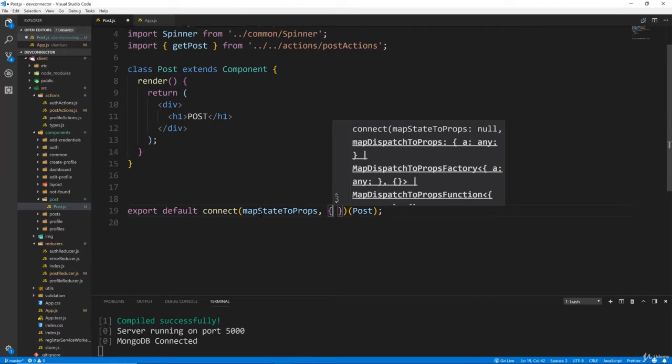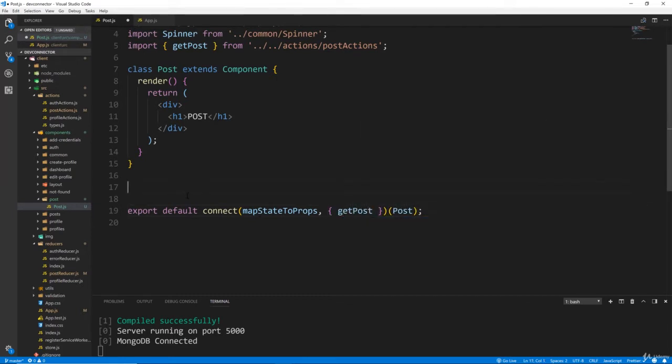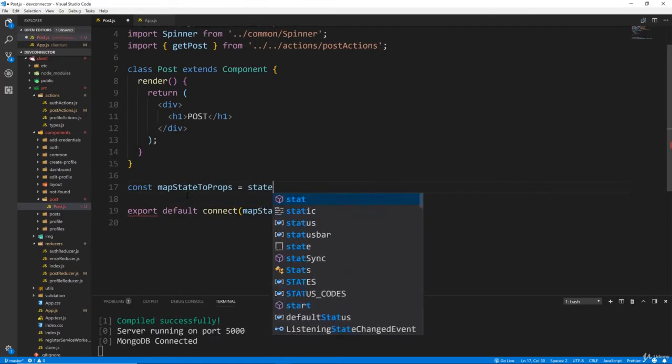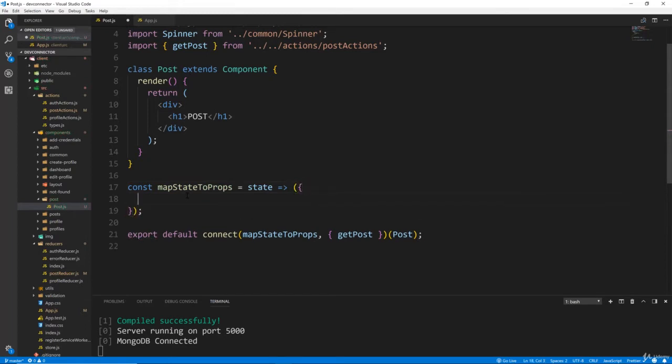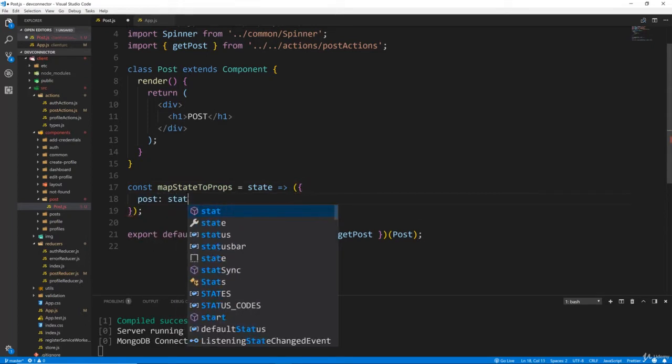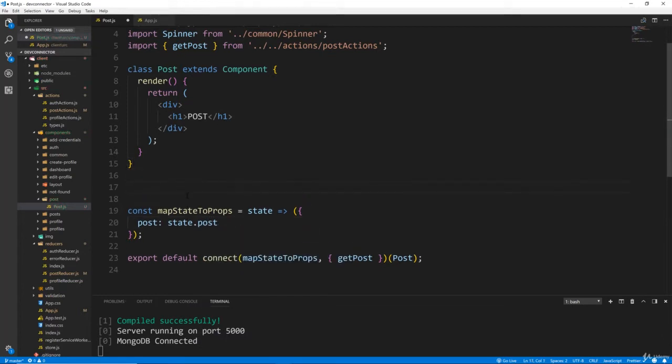Not add post, get post. Okay, and then we'll do our map state to props, and we simply want our post state. All right, then we'll add our prop types.